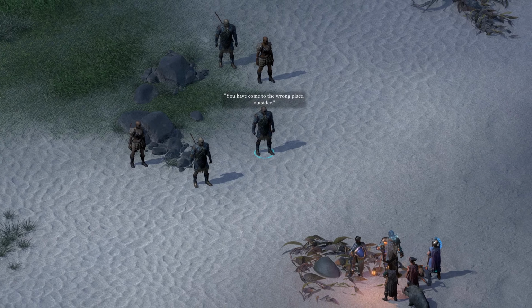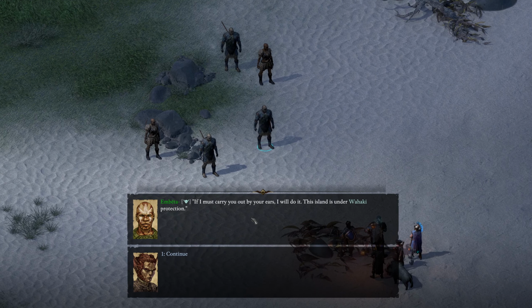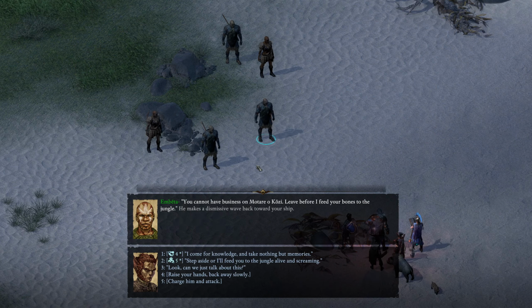Wrong place, outsider. No, I haven't. The Oaxaca warrior clutches his weapon and stares you down. Greetings. If I must carry you out by your ears, I will do it. This island is under Oaxaca protection. I don't think you know who I am, dude. You cannot have business on Motare or Kõzi. Leave before I feed your bones to the jungle. He makes a dismissive wave back toward your ship.